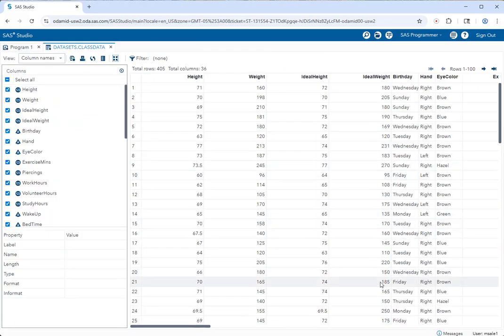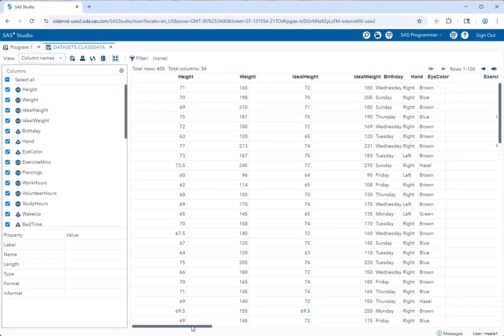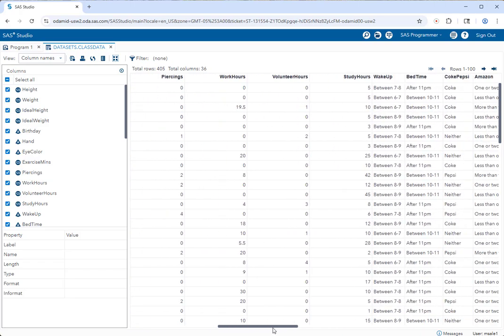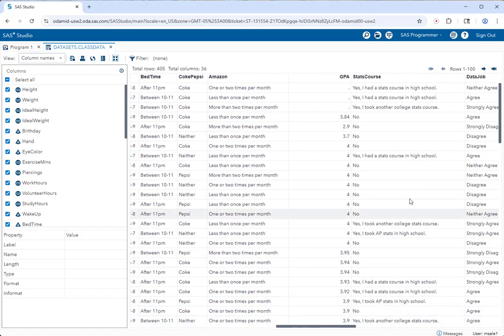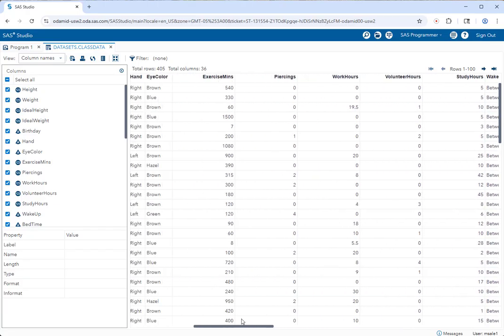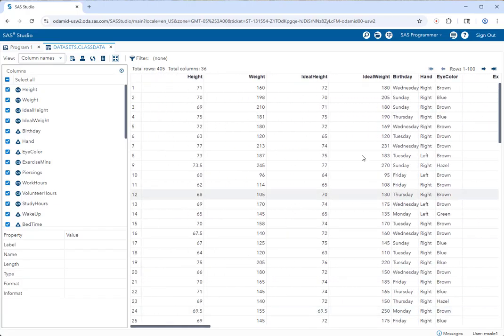So here what I want to take a look at is if there is a difference in GPA between students who are right-handed and students who are left-handed. So we're going to take a look at that. So that works perfectly because we have a GPA column. If I scroll over here, we'll find our GPA column. So we have a GPA column here, and we also have a column earlier on in the data set that indicates whether they are right or left-handed.